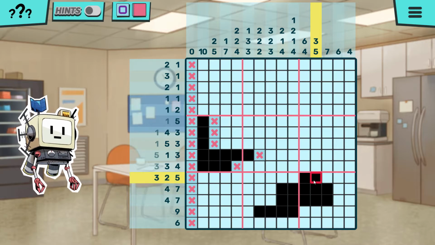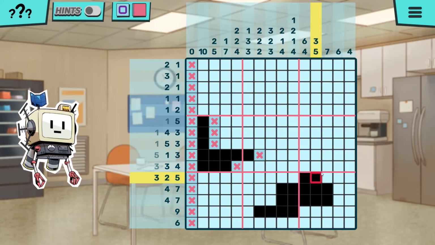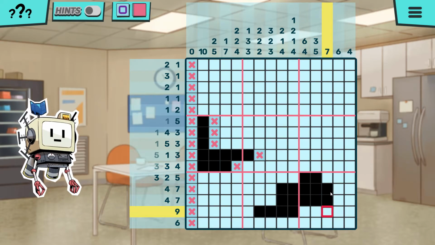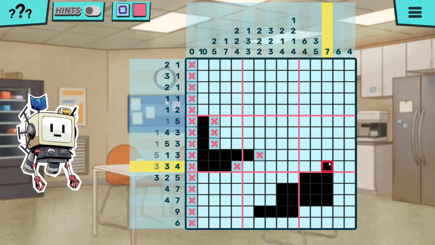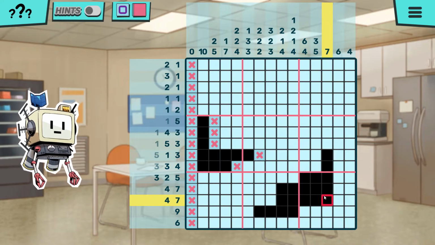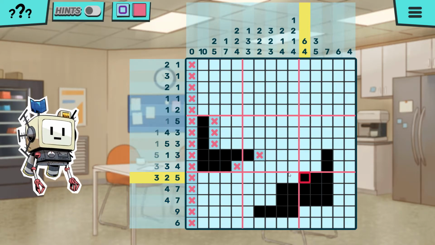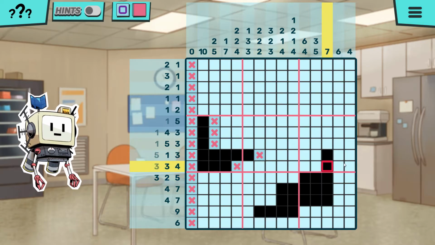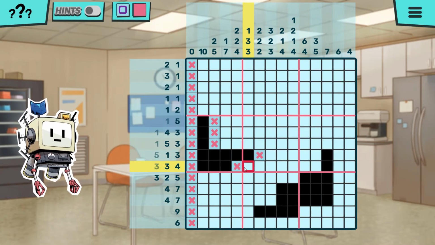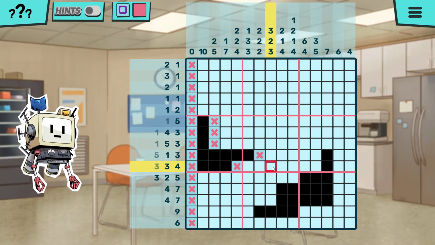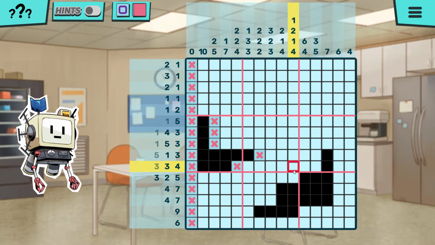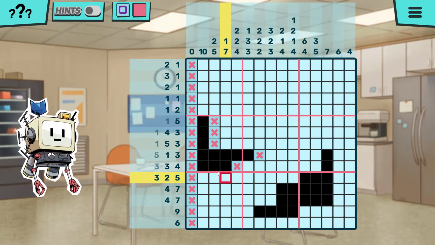This much is clear. Again, I still got a 4 and a 5 down here, so that doesn't help too much. There's a 7 here though, so at least these many need to be filled out here. This has to be the 3. In either direction, that doesn't help me. This has to be the 4. Wait a second, even if I go 1, 2, 3, blank. 1, 2, 3, 4, okay. This doesn't yet tell me anything either.